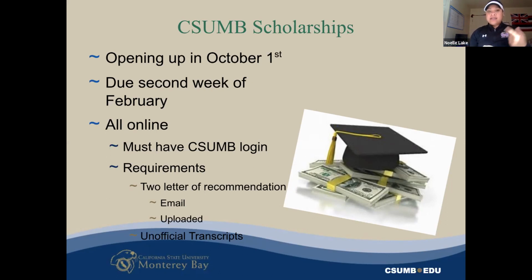It does open now. Usually it closes around February, which we're in right now, but I'm pretty sure we're going to extend it. It is online. You must have a CSUMB login. The requirements while applying are at least 2 letters of recommendation, from anybody but family, sent by email. If a professor chooses not to send it to you directly, they can always upload it themselves and enter their email. Lastly, we just need unofficial transcripts. If you're coming from Cabrillo, it can be unofficial and you can upload that online as well.